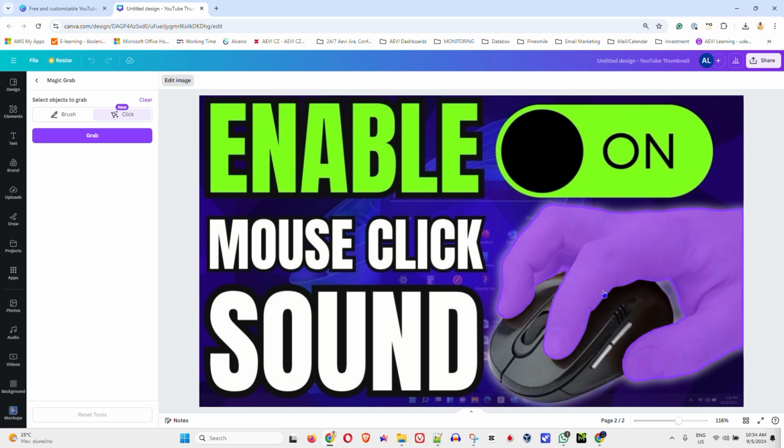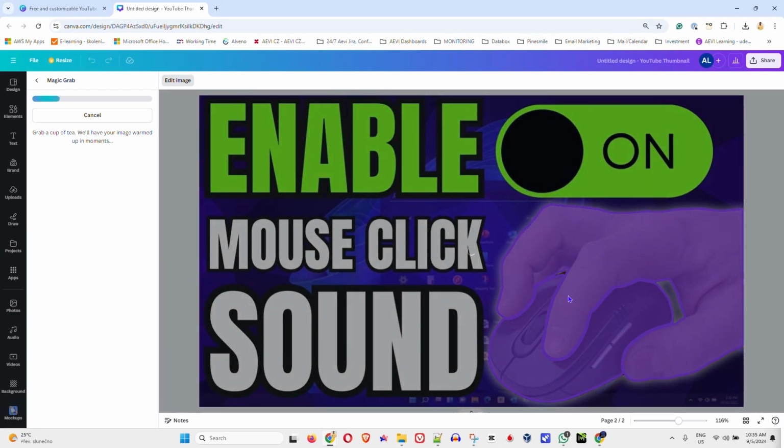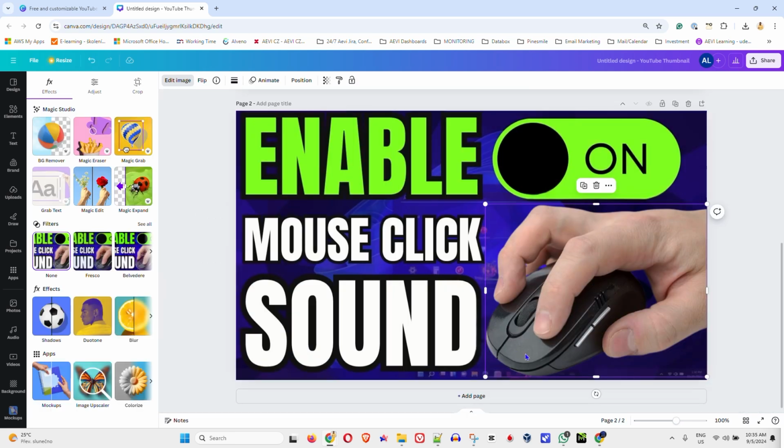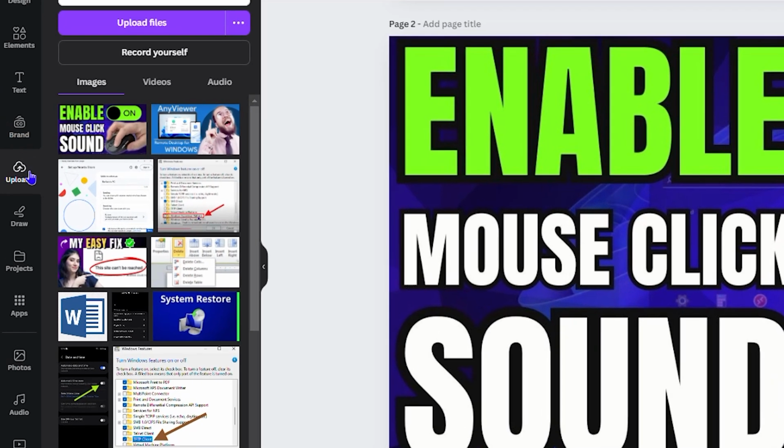You will see it removes the hand, but I want the entire thing to be removed, so I click on that as well, then click and grab, and it will easily go ahead and load up and allow me to remove the mouse there, and I will replace it with another mouse, right, something else. So let's say I don't like this one, I can easily go ahead and remove it. See, it's there. I can click and delete, and this time I will search for, let's say, a better mouse.